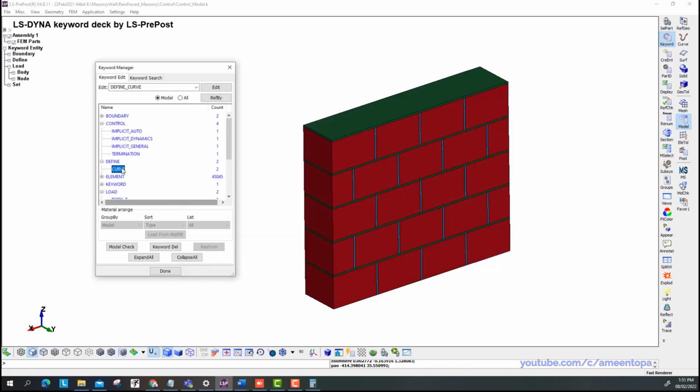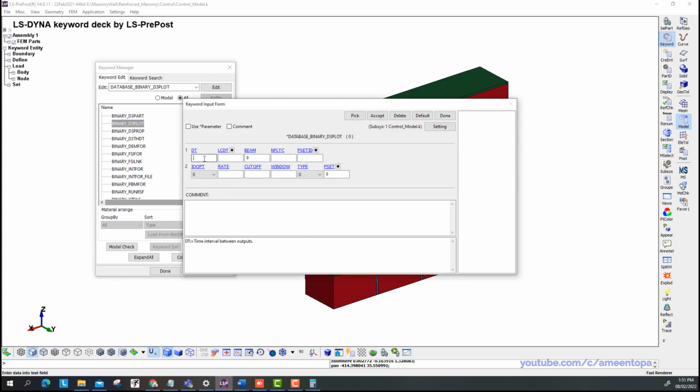Now we go to database. So click collapse all, and then go to the database. D3 plot, and here we can say 0.5 or 0.1.